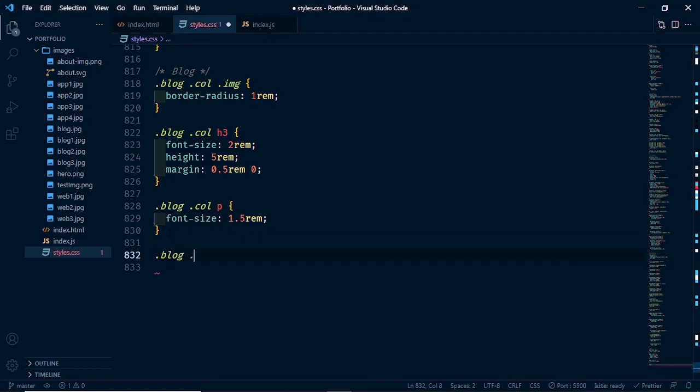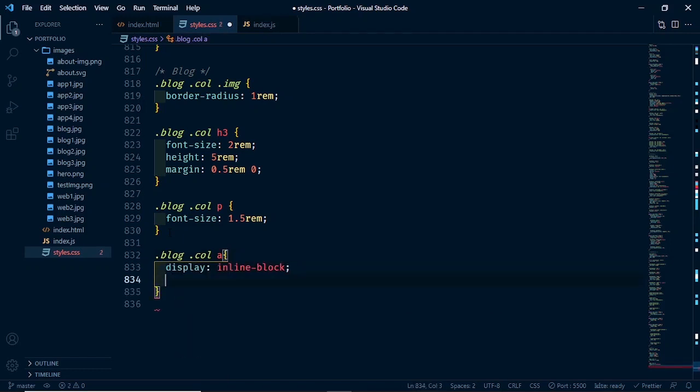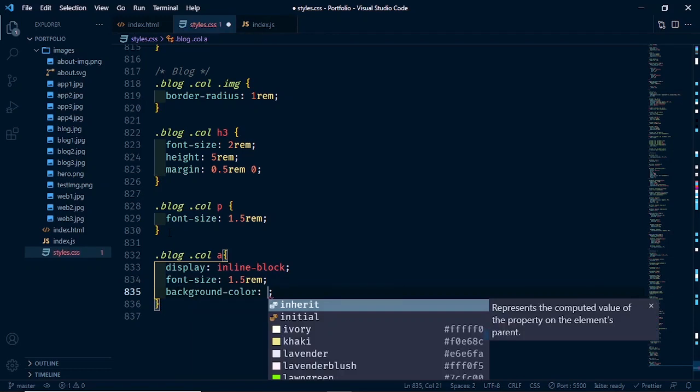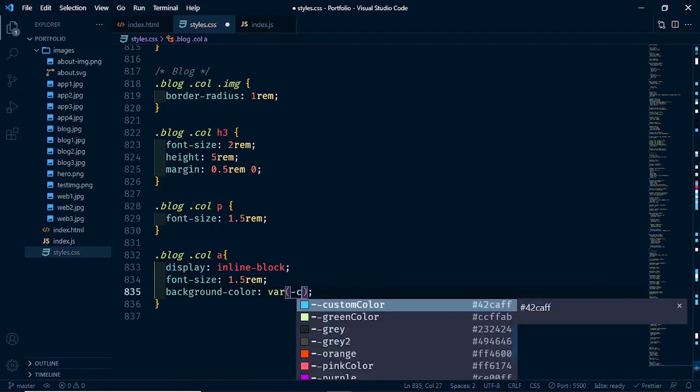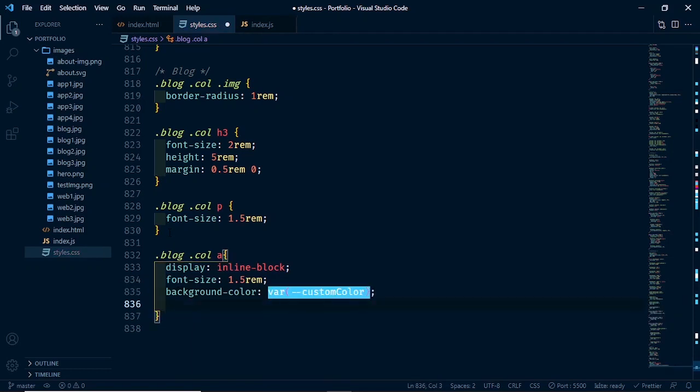Let's select our link, give it display inline block, font size of 1.5 rem, background color of var custom color.